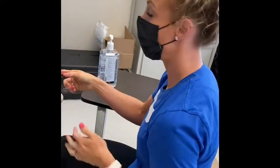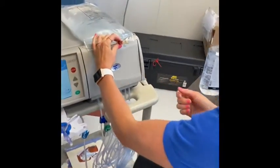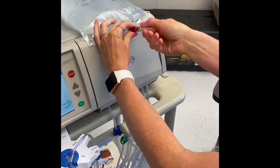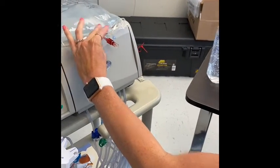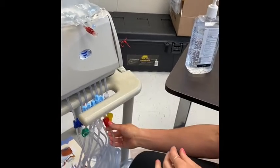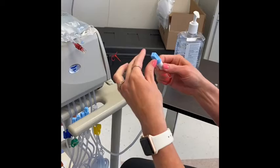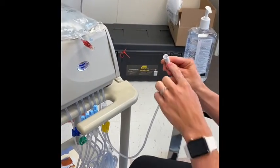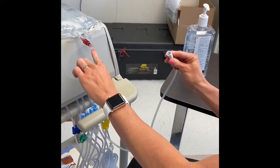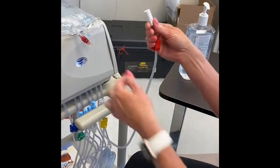We take off the bag cap first. We use an OK symbol to grab the red part of the connector, and we unscrew the cap and set it aside. We grab the red line first, and we're going to pull this cap off. Now, we can't touch the inside of this, or we can't touch the outside of this bag with our fingers. They can only touch each other.